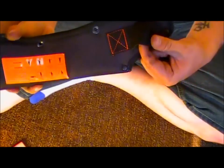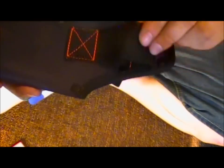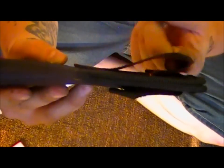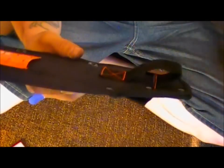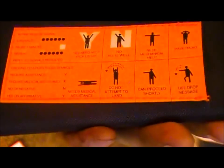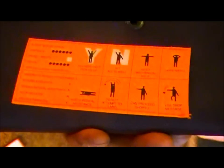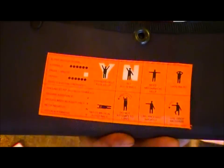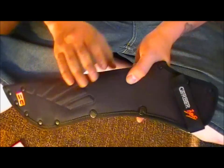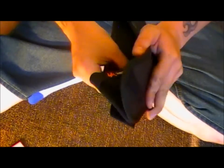It does have a belt loop attachment in the back. It's stitched down very well and feels sturdy, but the only complaint is it's not a very big belt loop — it's about one to one-and-a-half inches rather than the typical two-inch loop. Not a huge issue depending on what you're using it for. Also stitched to the back of the sheath is a signaling mirror — if you're out in the wilderness and get lost, you can signal planes and ships. Need it or not, it's there.